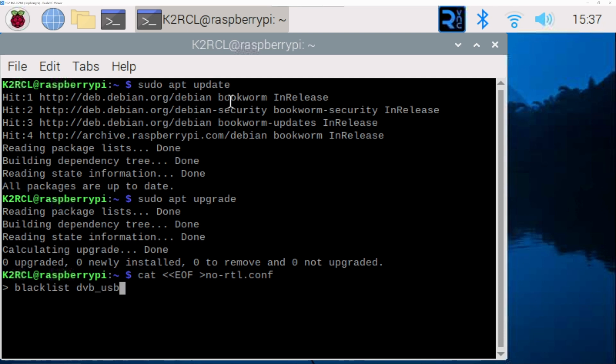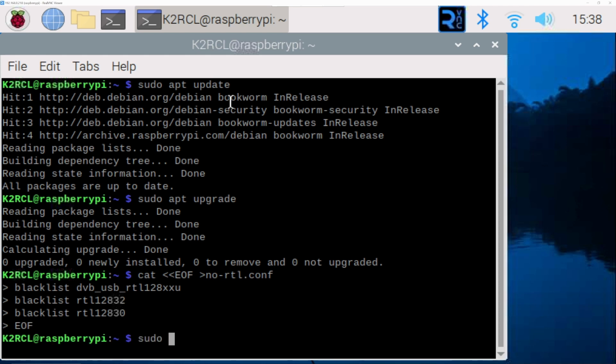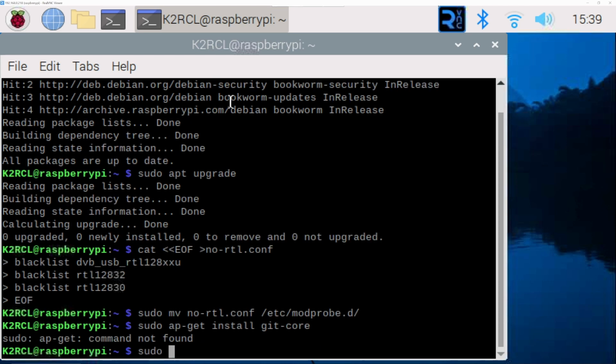If you want to do it as we go along, you're welcome to do that, but we're going to go through each individual line item, type those in and enter them. And that's going to get our SDR dongle up and operational. All right, right here, I missed the T on sudo apt-get, so I'm having to retype that command. That was an error on my part. You shouldn't get that if you type it in correctly.